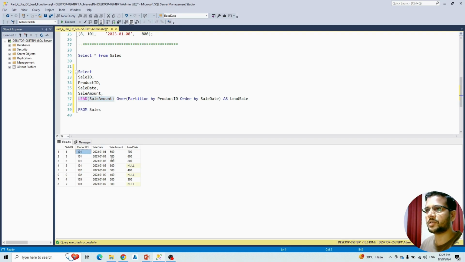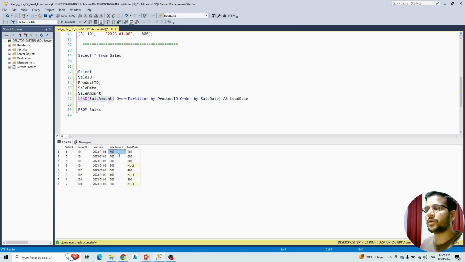Here we can see the first sale was 500, and the next sale was 700, so in this new column we have 700 in front of 500. Similarly, the second sale was 700 and the third sale was 600, so this 600 appears in front of the 700. This is how the lead function works.